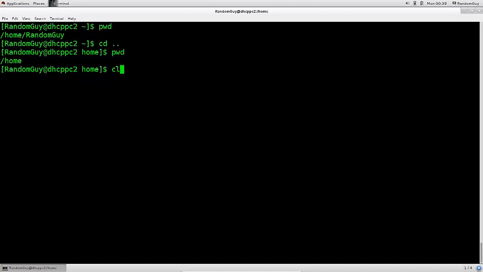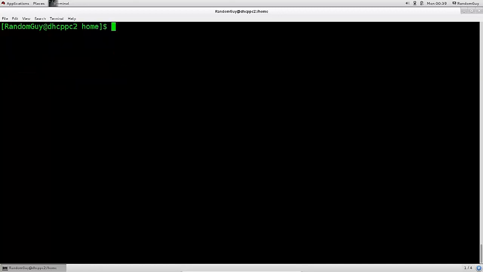Very simple to navigate. There'll be a few more things in regard to the cd command in the follow-up tutorial, as this will be a mini series within this course where we shall learn the basics of the terminal, how to use it, what basic commands and more advanced commands you need day to day, and then later on we will get into the actual stuff that you will need for the Red Hat Certified Administrator exam. But you cannot really do any of those things without learning these fundamental basics.